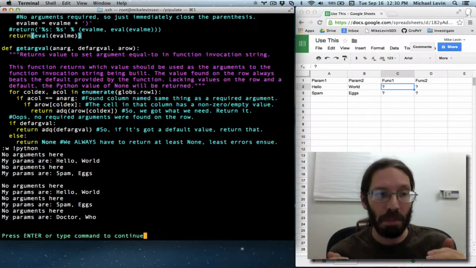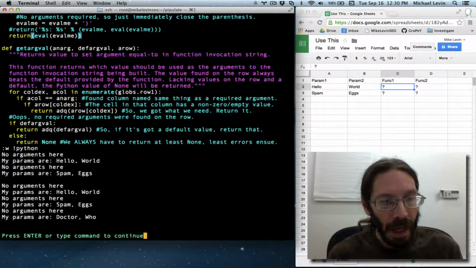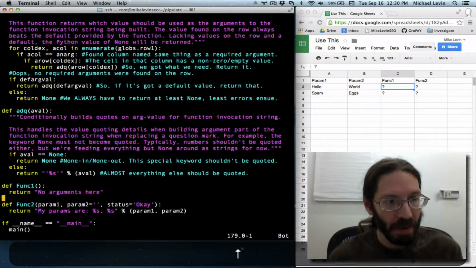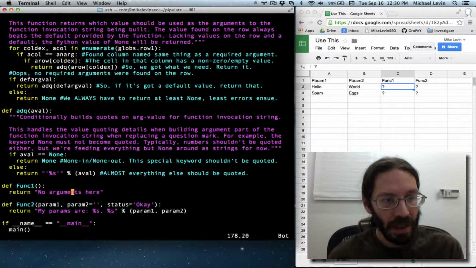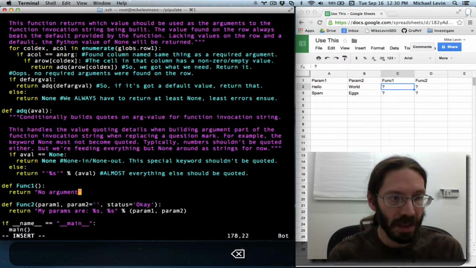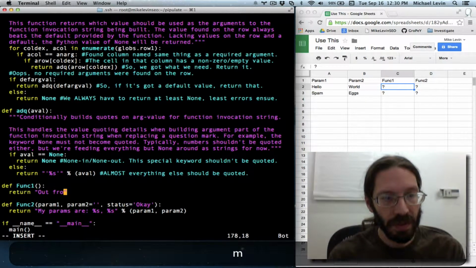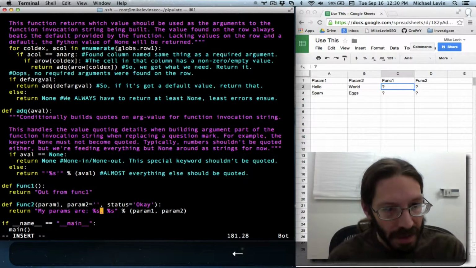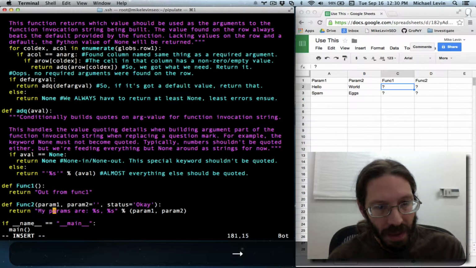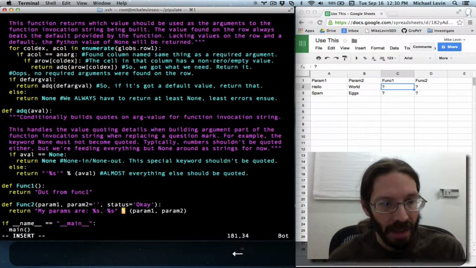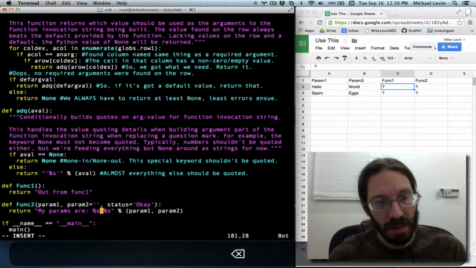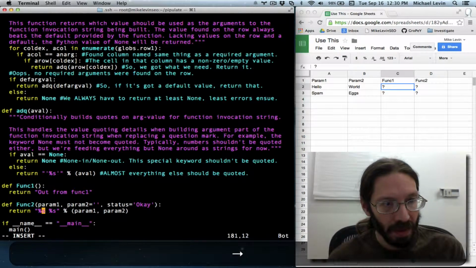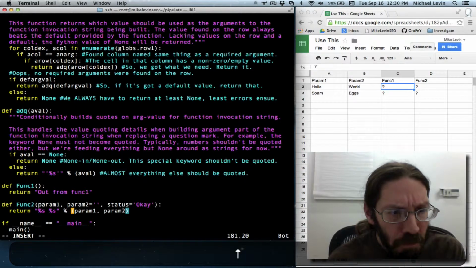in on understandability here. So to get the understandability at its highest level, Shift-G to the bottom of the program, I am just going to return no arguments here, still a little cute. This is out from func1. And this has the same issue of string replacement. We just are appending together param1 and param2, so we can see hello world and spam and eggs. So this is a much cleaner way to do that.